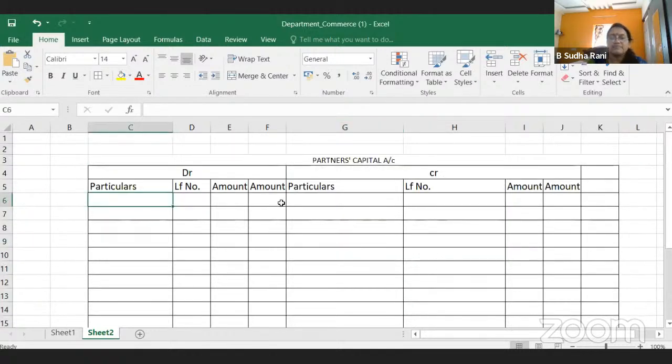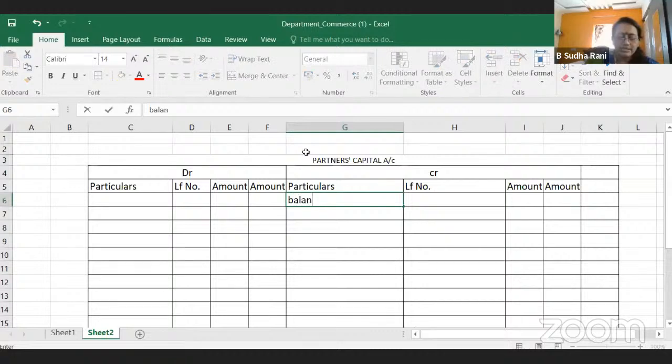Now in partners' capital accounts, the left hand is debit and the right hand is the credit, right? Okay, forget about that. So here, first we will take partners, which means they are in the business from long back, so they might be having some balance in their accounts. Balance brought down. This will be given to you in the question. So whatever the balances of our partners are given, all that we will take here. Are you understanding?